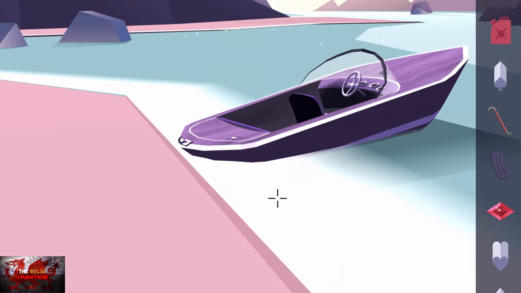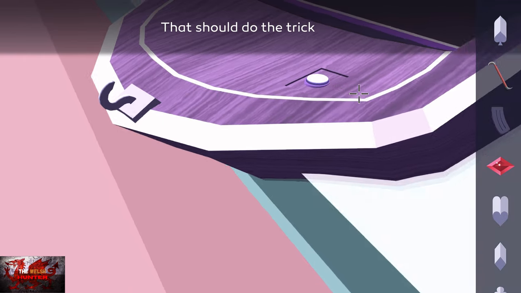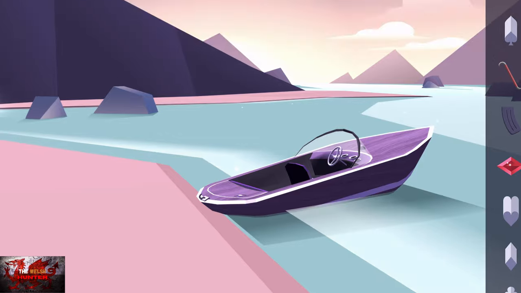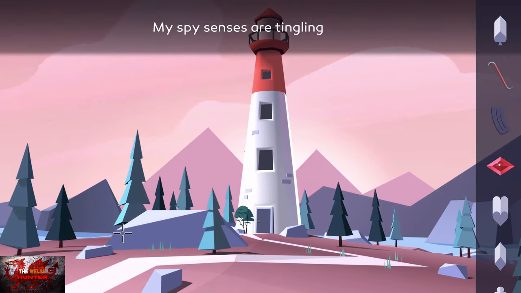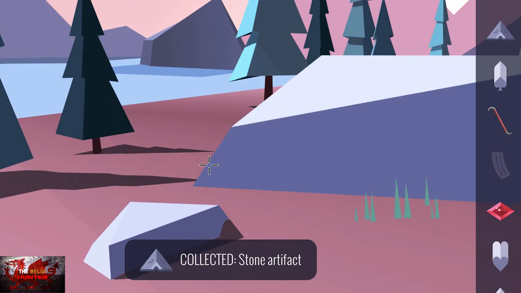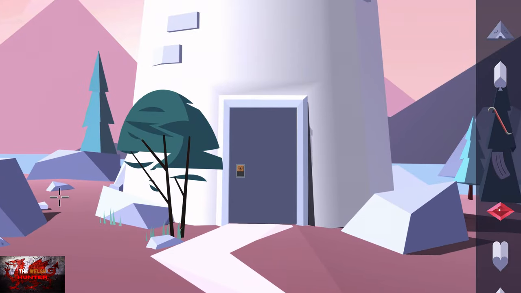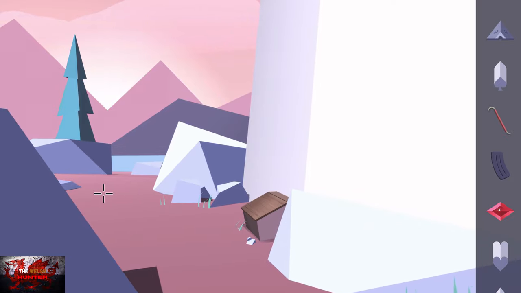We will go to the left here to the boat. Remove the fuel tank lid, use the filled gas can and take the boat across. So now we need to go to the left of the big rock and remember to take the partially hidden, slightly hidden stone artifact. Back out, go forward to the lighthouse and then go left around to the lighthouse.